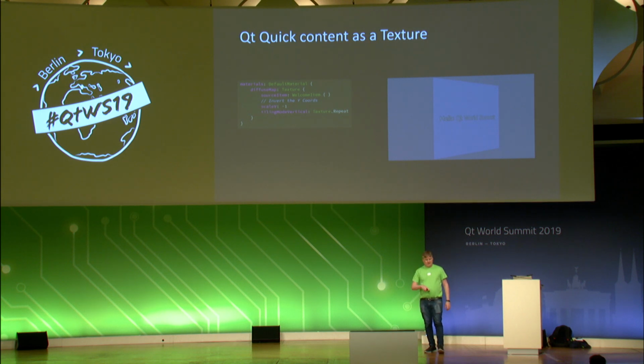What's also interesting is that you can use any QtQuick content, like 2D QtQuick content, as a texture source as well. So with that same texture item, instead of setting the source property to a URL of an image, you can set any QML component. In this case, I just created a simple welcome item, which would be a rect with some text in the middle, and the color of the rect is animated. But there, it's pretty easy to do that.